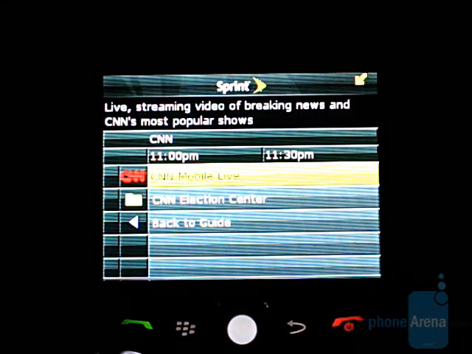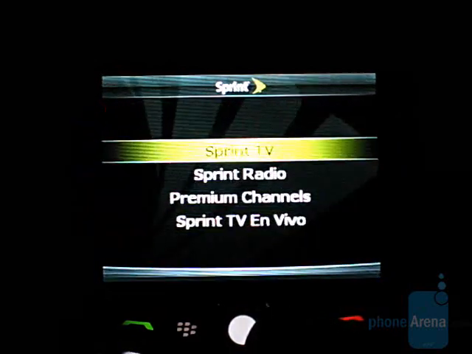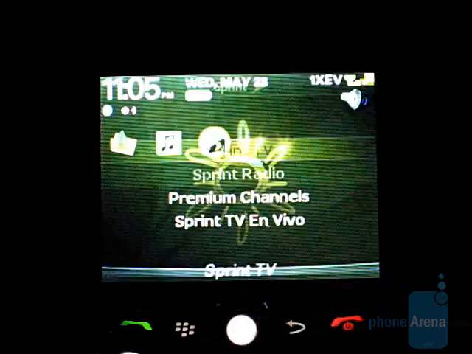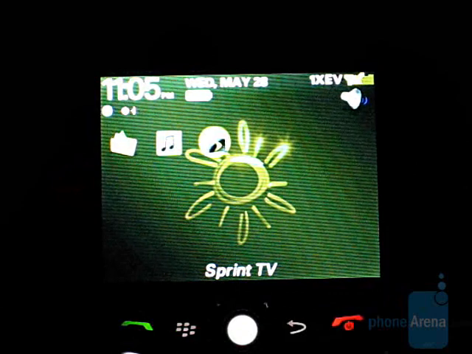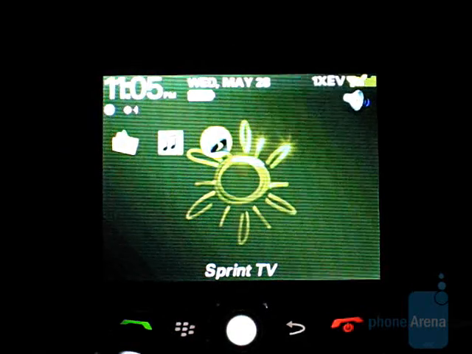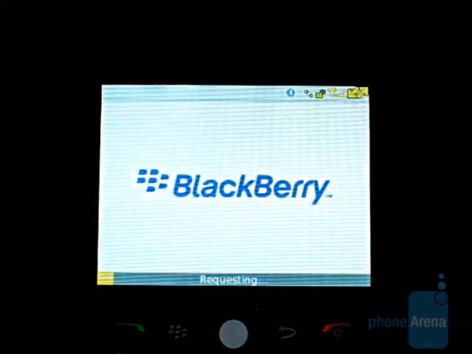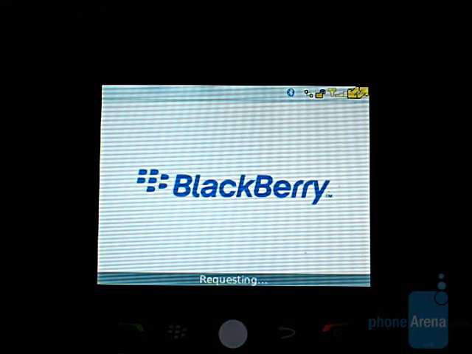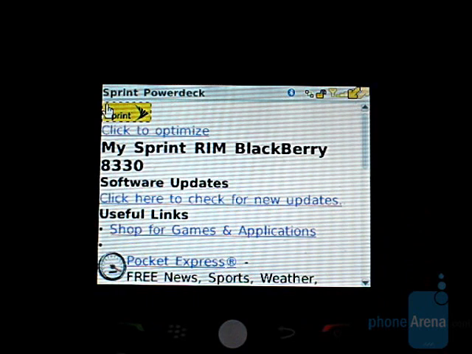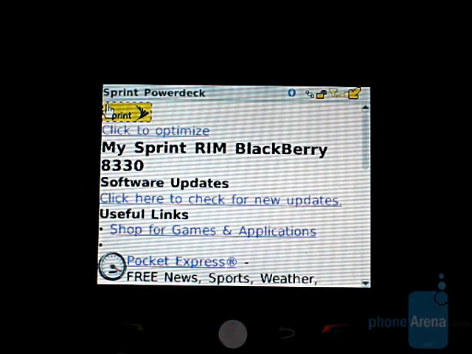For such a consumer-friendly and oriented device, we're not sure why Verizon doesn't include a lot of these features, such as TV, music, and instant messaging capabilities. One of the stumbling points of the Curve is its browser. We'll load it up here. It actually has pretty quick load times, something we didn't see with the Pearl, which we like to see.